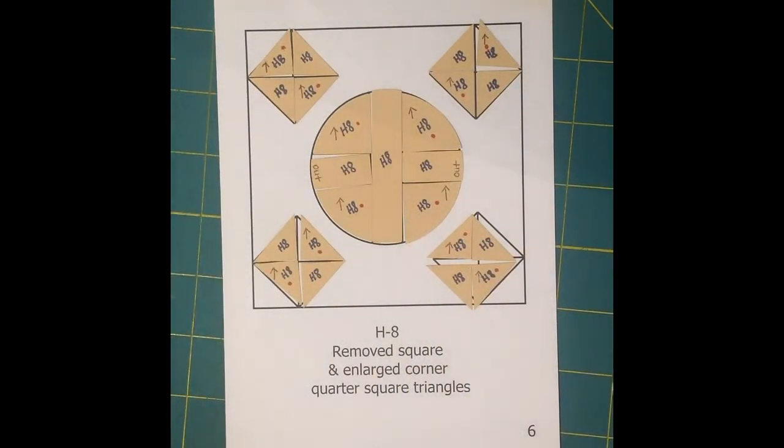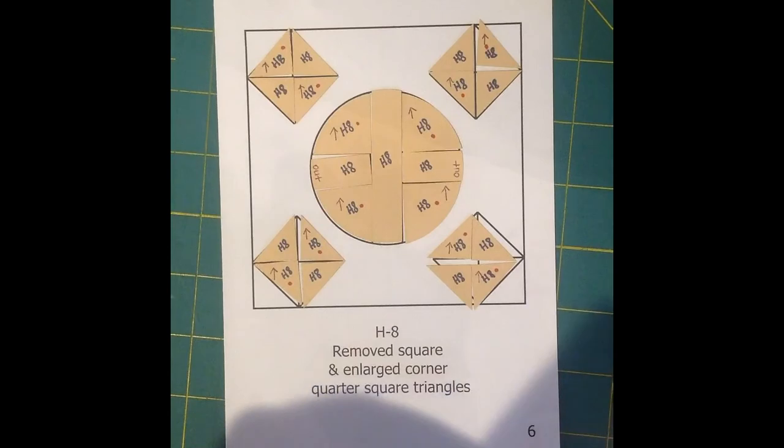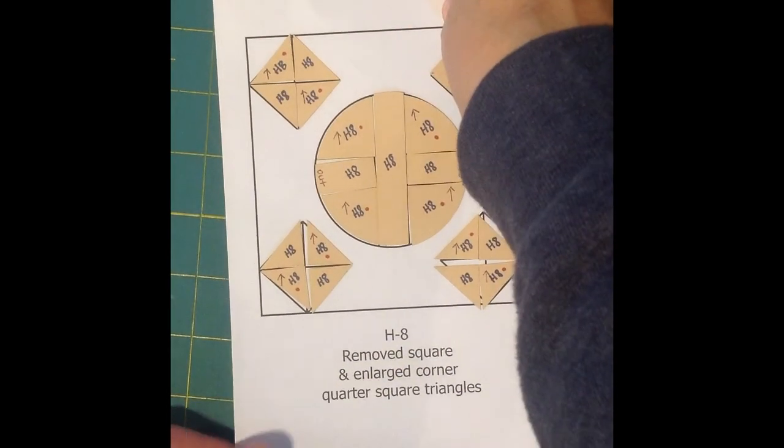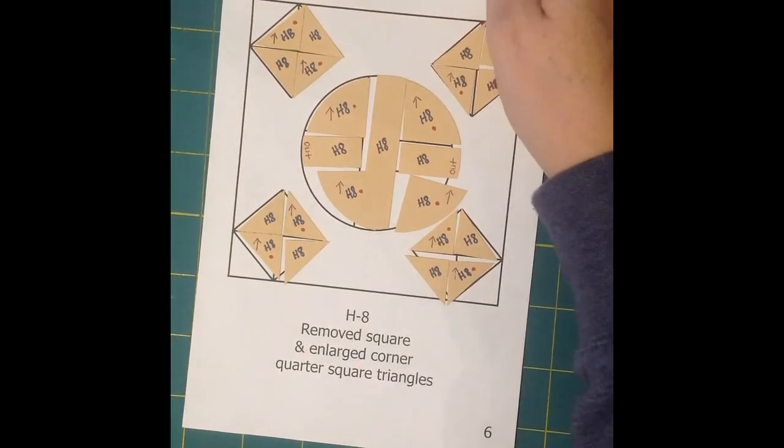Okay, now that I'm done with these, I will get a baggie again and dump these bits in it. Take my big piece and I'll stick it in my baggie, and then I will carefully pick this up and dump it in my baggie as well.